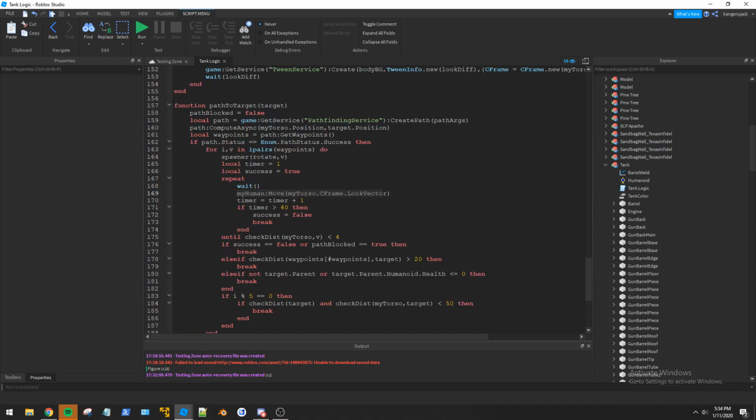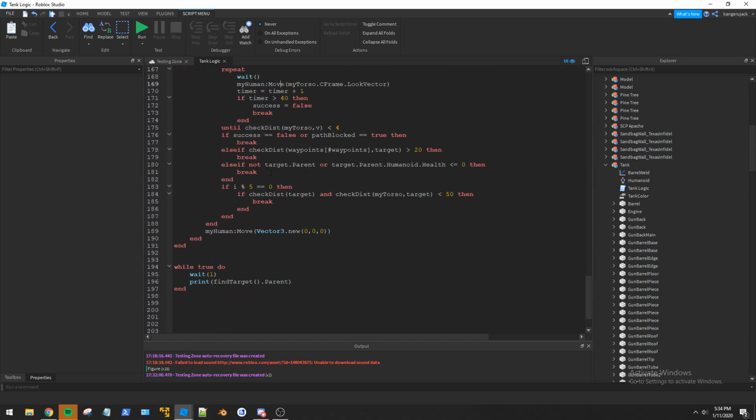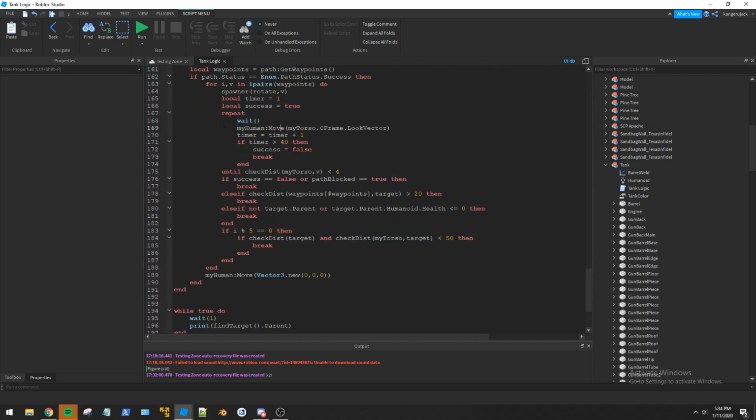But we do have to constantly update it, because as the tank turns, we have to specify the new direction that the torso is facing. So that's why we have to call move a million times in this function there. So we will just make sure that the tank stops moving after we're done pathfinding there. So that will be good.